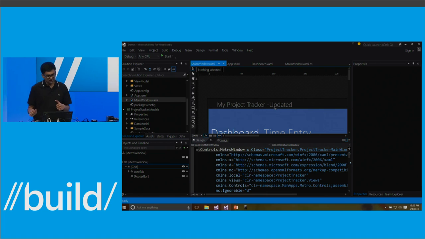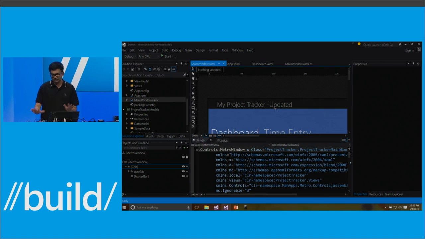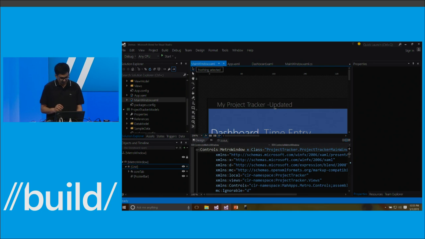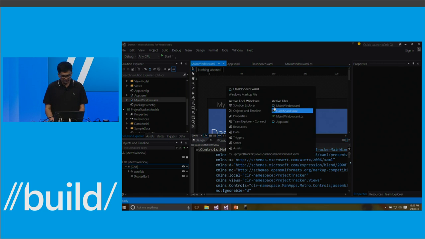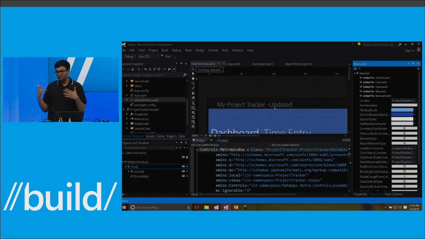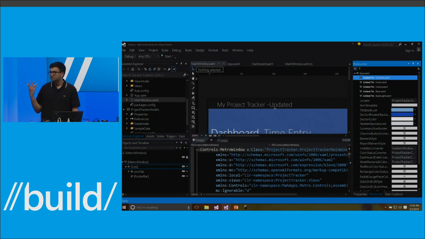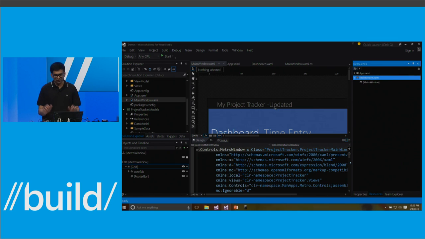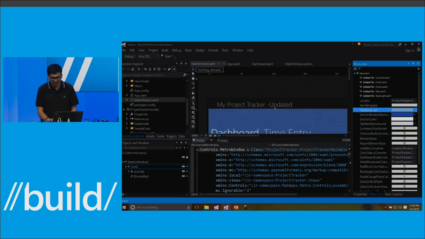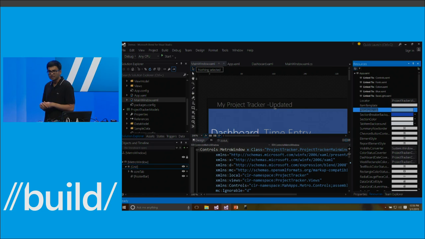To show this point, let me just move away from using the mouse and just use the keyboard. I can just use Control-Tab, switch over to, let's say, the Resources pane, and we bring it back to the front. And then you can tab around and start selecting and editing content. So in this case, I want to navigate the tree view. Without using the mouse, I can just move things around. Let's say I want to rename a particular resource. I can just hit the F2 key, and then I can initiate the rename as well.